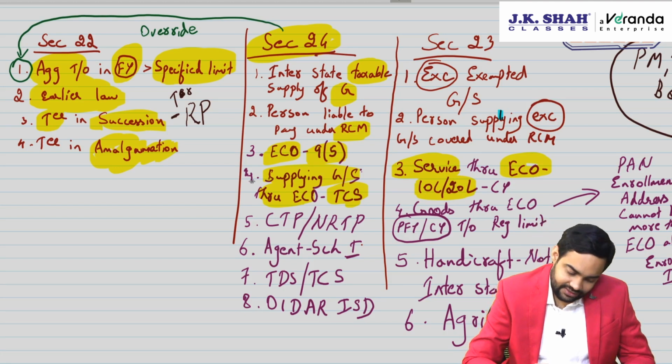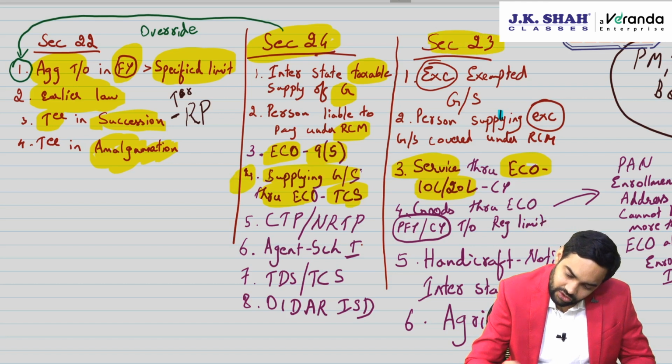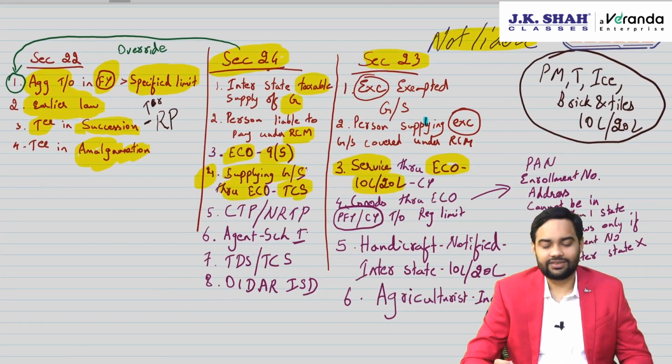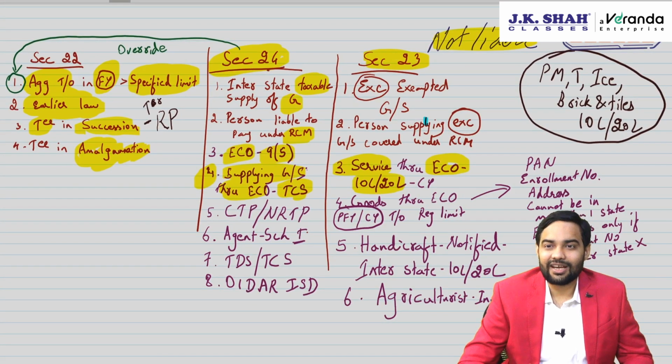So that means though compulsory registration is given here, using section 23, which talks about not liable to register, the government has given some relief, saying that for services up to 10 lakh/20 lakh, even if you are supplying online, no need to register. Then the goods industry became angry. The goods industry said give us something as well.